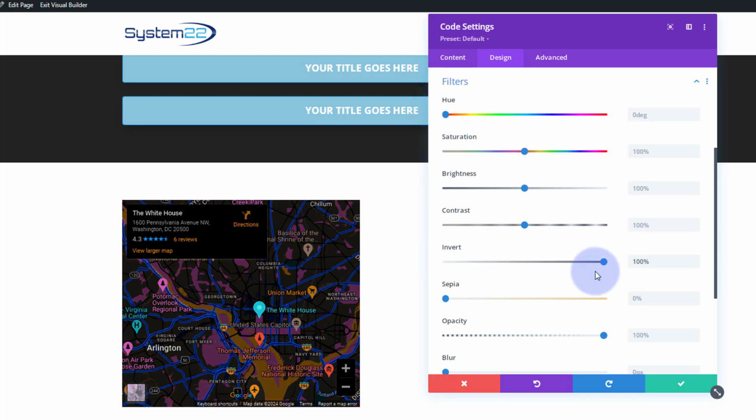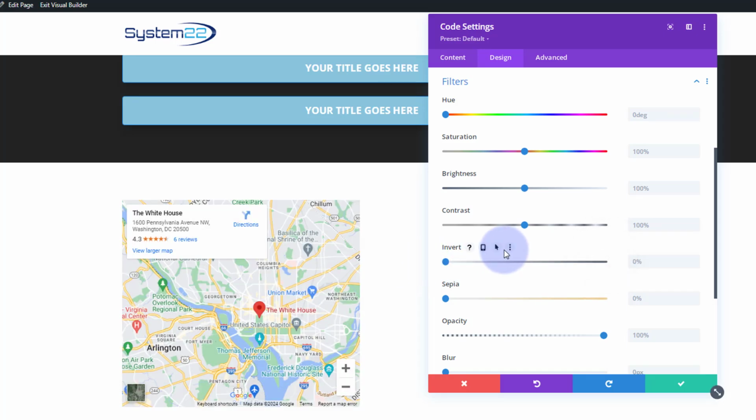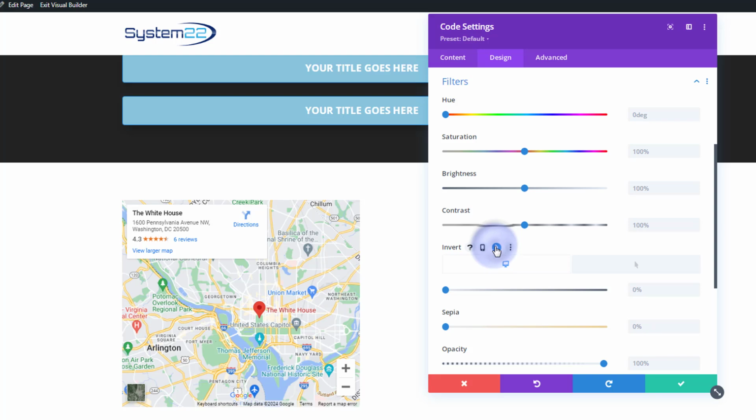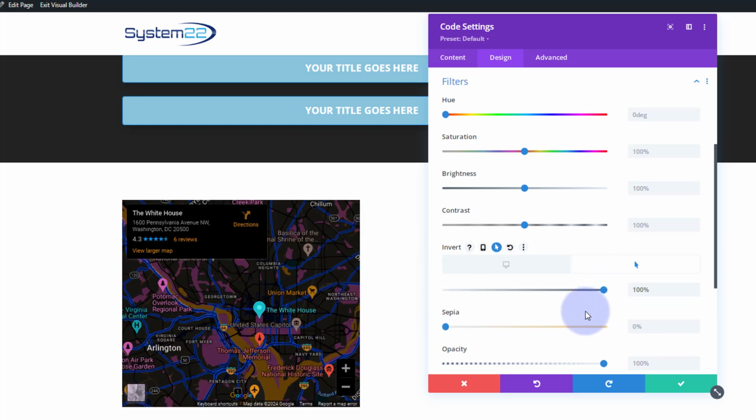And of course, you could create a hover effect if you wanted to. And common to all Divi modules, if you roll over the dark writing within a module, you see some icons pop up. Go to the thing that you want to affect, invert in my case. Let's put it back down to normal daylight. We could create a hover effect that it turns dark when they put their mouse on it. If you want to do that, hit the little arrow there. We got one setting for desktop when the mouse is not on it, and a different setting for hover when they put their mouse on it. So we can have it change to a nighttime version when they put their mouse on it.